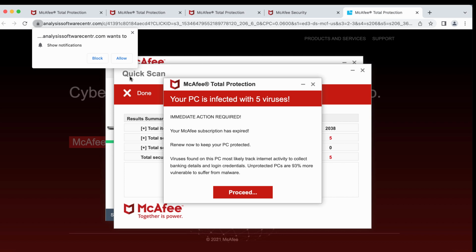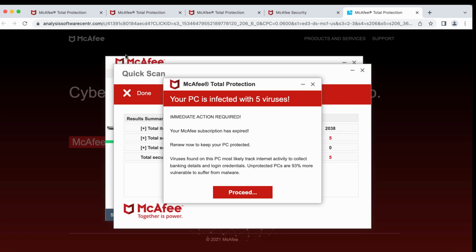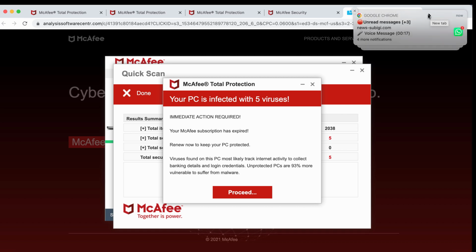You should not interact with all these pop-ups. They are totally faulty and deceptive. Don't click on any buttons that are integrated into these pop-ups. Once again, it's a mistake to interact with these deceptive and absolutely fake alerts. So don't trust them. Don't install anything that these pop-ups ever suggest to you.